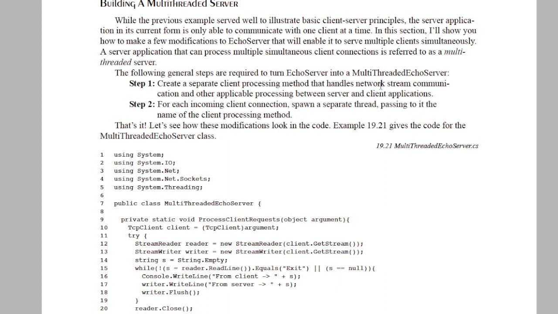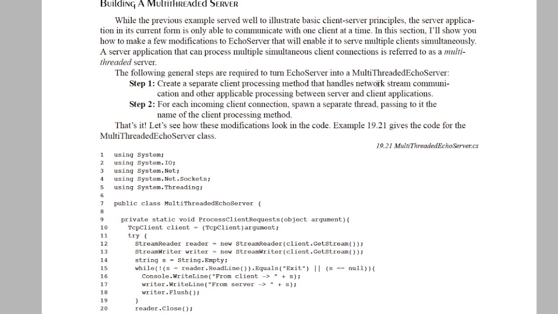This is necessary because as soon as the server detects an incoming connection, we want to spawn the resultant TCP client connection into its own thread so that it can process independently and allow the server to go back and listen for other incoming connections.